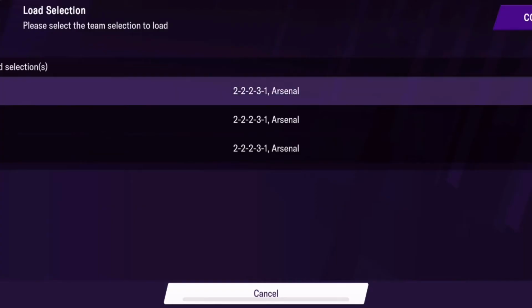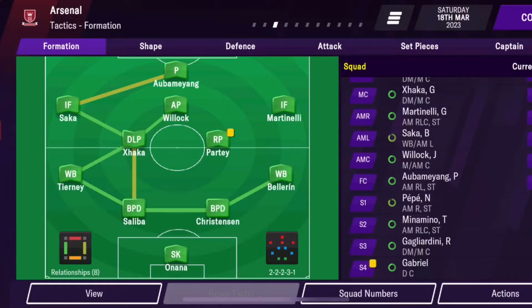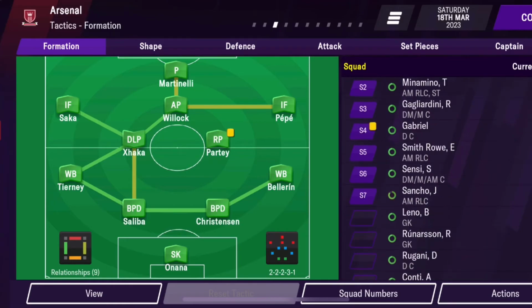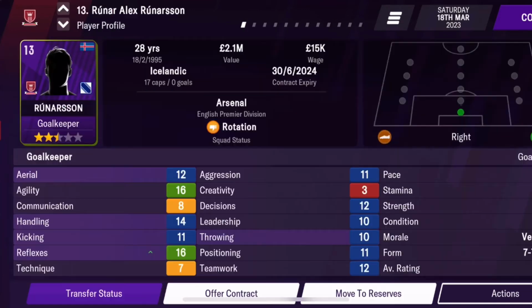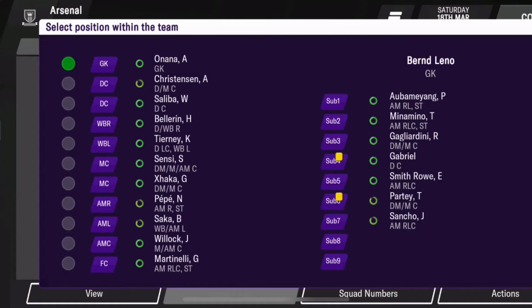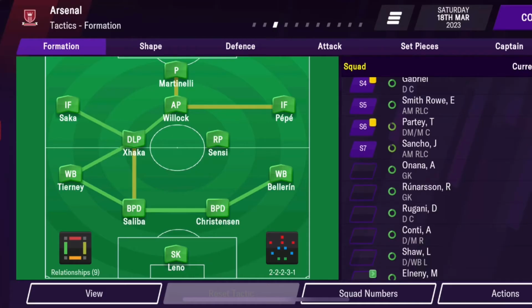So you always want to make sure, especially in a big competition, you have players that like playing with each other. So I'm about to play Man City now. What I'm going to do is try to find a bunch of players that like playing with each other. So we'll go with this right here for now. Wonder if I could even get the goalie. No, so right now this is my best relationship team.